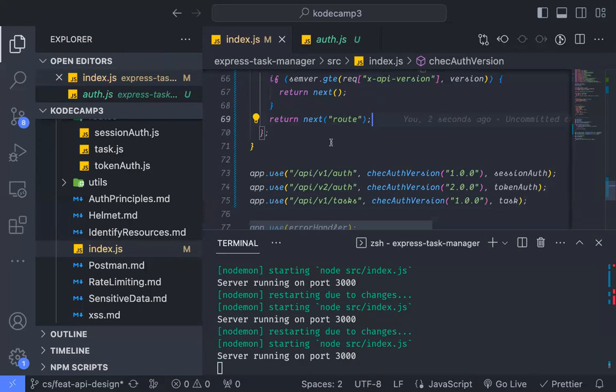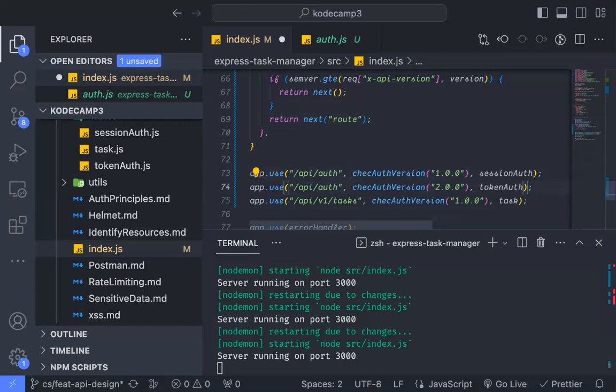Okay, you are saying if we added v1 in our route, then why are we still checking this? What if we don't have v1? Let's remove this v1 here, and then remove this v2 here, because some people structure their APIs like this. But the reason why we're adding v1 and v2 is for identification purpose. Maybe we have a lot of APIs and then we want to easily identify them. And we want the users to also know that, yes, if I'm using this, I have to do this correctly. But in this case, we can still do this. This can still work.